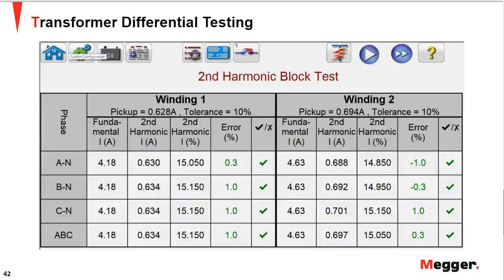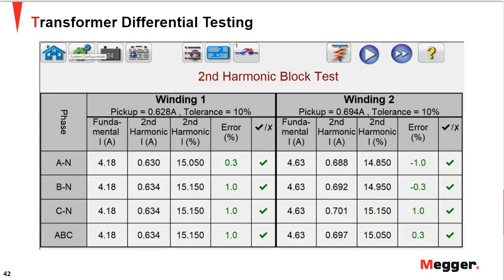And then we have the second harmonic block test to make sure the transformer differential does not trip during energization, right? So what we do is we inject a fundamental current along with a second harmonic current, right? So we ramp the second harmonic current such that the moment the second harmonic content compared to 60 hertz goes below 15%, it's going to trip, because there is a differential condition, because 15% let's say is our setting for the second harmonic. So anything that's beyond 15%, we know that the transformer energization is a normal procedure, so we don't trip differential on that. And that is what this test is.